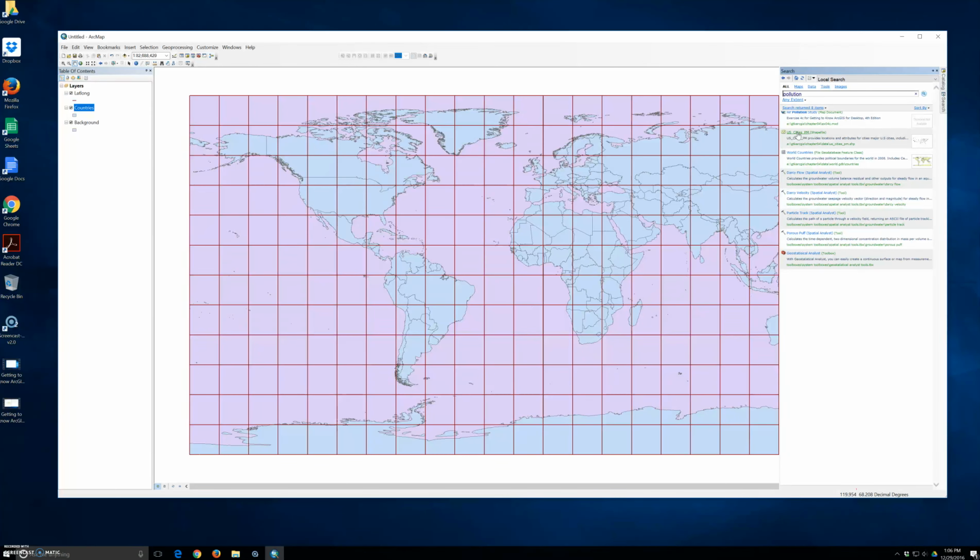Okay, and then we click that, and this opens the description in the search window. Click the description. Where did the description go?